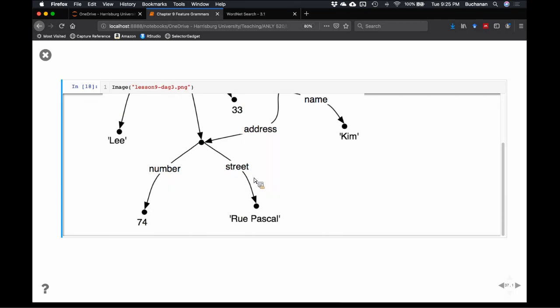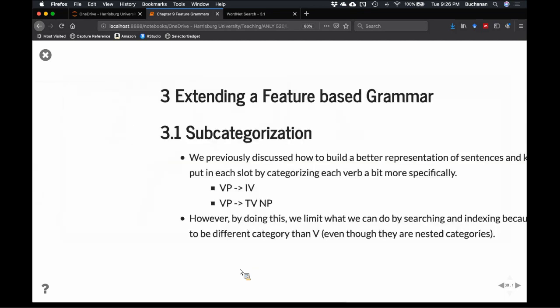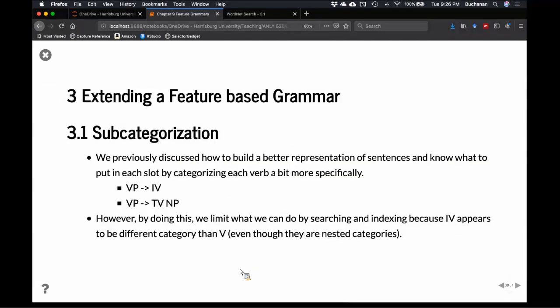So I get lots of questions. My husband and I have different last names because I like my last name. I kept it. And that often comes up, right? So I went to the bank today and deposited money. Like, do you have a joint account? I'm like, yes. Sorry we have different names, but our accounts are linked because both of our names are on it. So the address here is just one address. Okay. And I can do the same thing with feature grammars, is what I'm trying to argue. And so now we can just get more and more complicated.